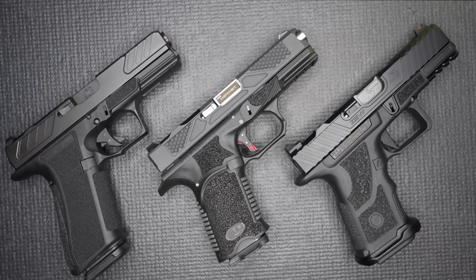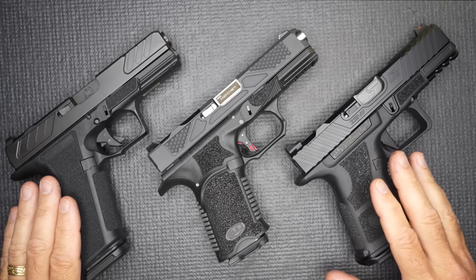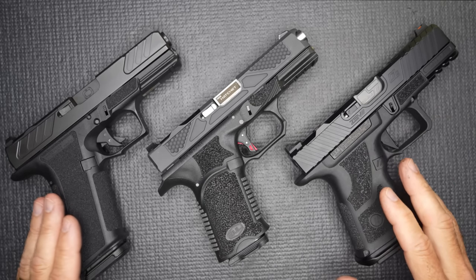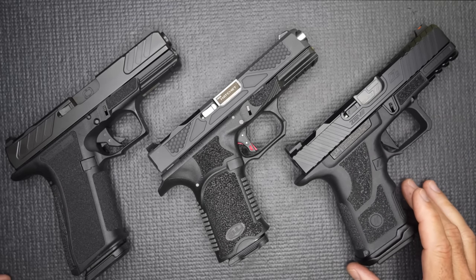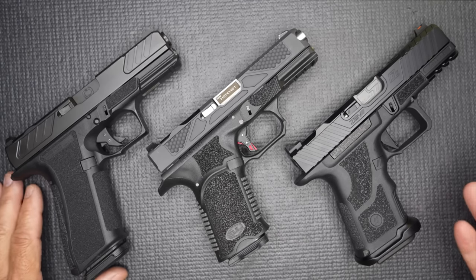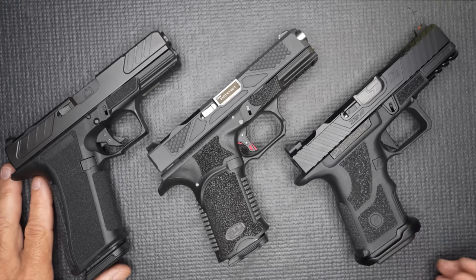Now, there are a lot of Glock-inspired pistols that have been produced. Ever since the patent ended for the Glock Gen 3, a lot of companies have come in. Some have come in with higher-end qualities, advantages, reasons that you want to jump ahead with your Glock. But they've also introduced a number of versions that are actually less expensive, like your Dagger. Anderson Manufacturing has a really good, budget-friendly Glock-type pistol.